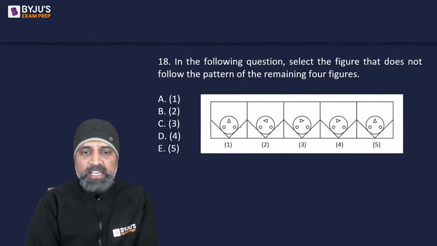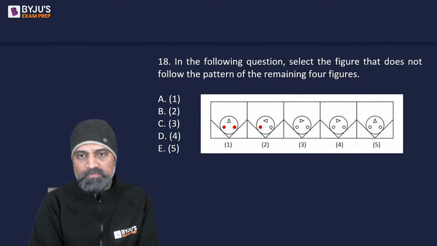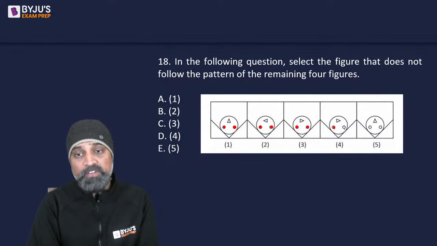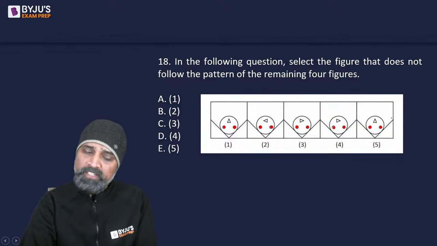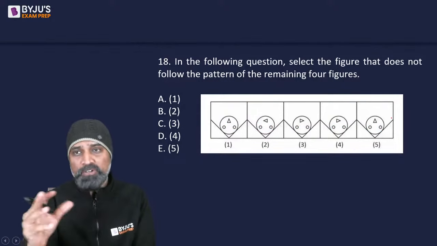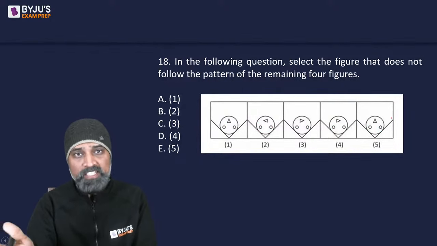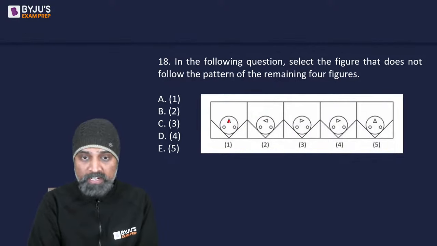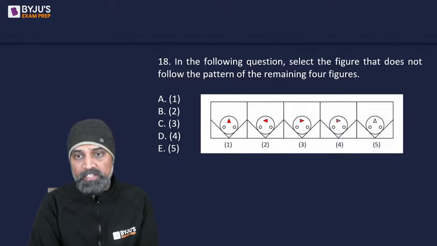Next, if I look at these circles which look like eyes, they are constant throughout. And the circle within which these eyes lie, that is also constant throughout, right? So the only thing that is moving around, twisting and turning, is the triangle, which is like a nose, right? So we have a triangle right now pointed upwards, then we have a triangle that points towards left, then we have a triangle that points towards right, it continues right, and then it moves upwards.